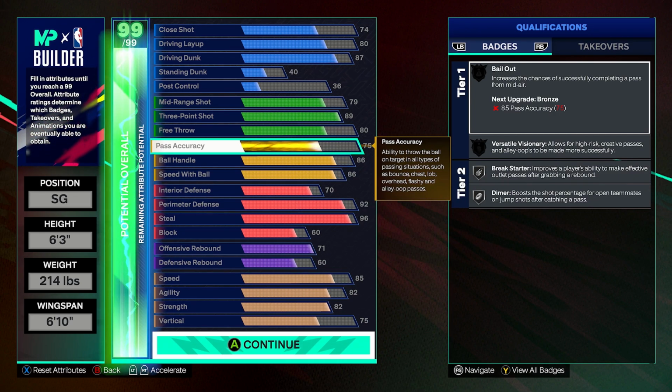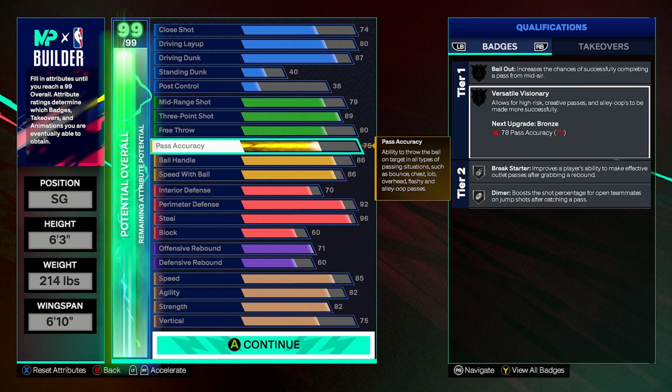We don't have a lot of pass accuracy, but we can use cap breakers in order to get versatile visionary. They'll help us a little bit on certain pass animations and whatnot. So that would be pretty solid, but 75 is still pretty good for somebody that isn't necessarily a passer and is mostly used as a number 1 option for scoring, or even a number 2 option, or just somebody that's not really going to be passing the ball too much. So like a wing player, or a point guard scoring option, or a number 1 or number 2 scoring option, just in general.